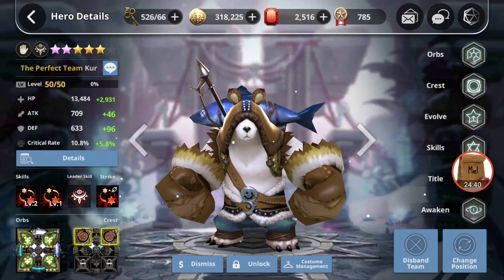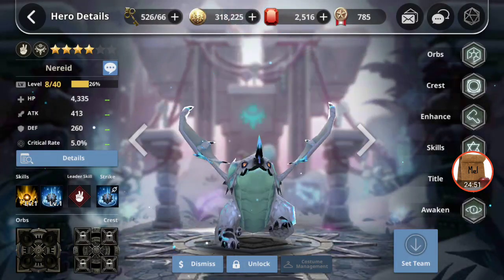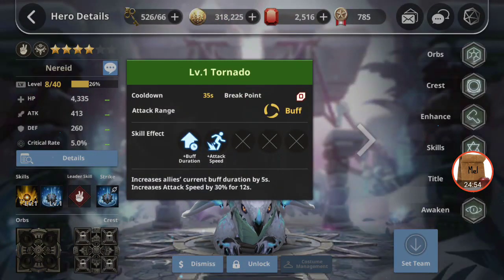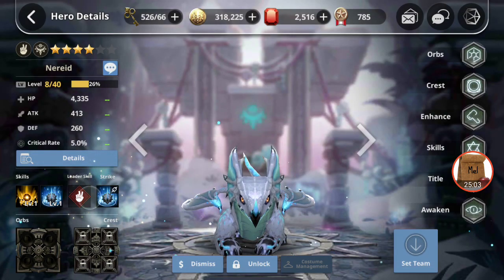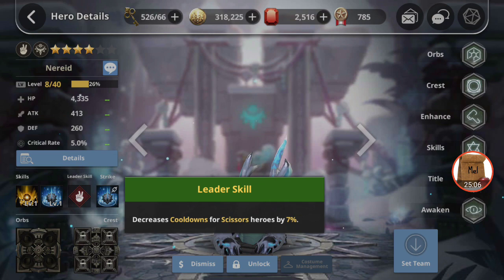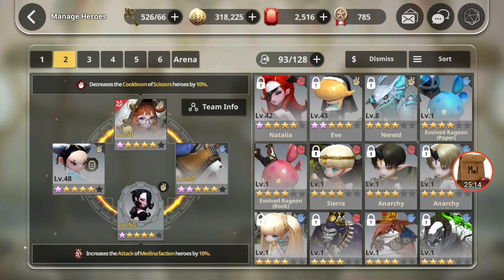Her leader skill, I think the Nerid, the blue dragon, has that as well. I'm not really sure why this dude is not higher rated, because he's got attack speed, he increases your buff durations, he has a silence effect, and his leader skill decreases cooldowns by 7%. That seems pretty good. I'm not sure why he's not rated higher. Maybe it's just because there are other units that do what he does as well, but it seems like you could combine them. I'm not sure. But, you know, whatever.